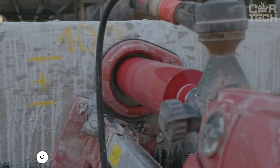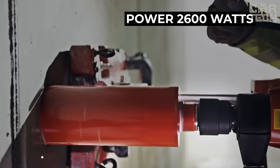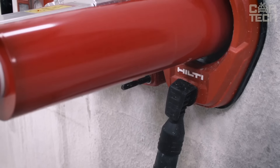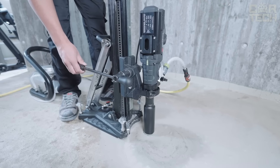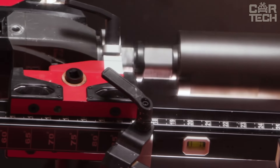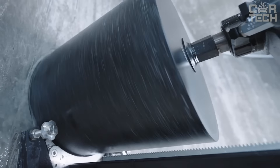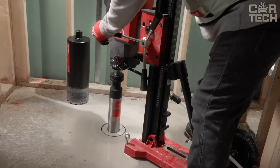The Core-It electric core drill will drill a huge hole in concrete or asphalt without difficulty — 2600 watts of power, capable of drilling holes up to 12 inches in diameter. It has two speeds, 460 and 900 RPM, so you can select the optimal mode for any material, whether it's concrete, asphalt or reinforced concrete. It has a special safety clutch, overload protection switch, and a special tap for water supply that allows wet drilling, which reduces heat and dust. Despite its power, it is easy to move thanks to the roller base, and the tilt stand allows you to drill at different angles.